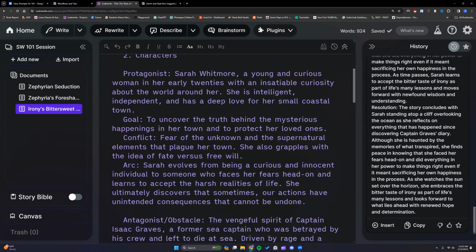So Spirit of Captain Graves. I like that idea. And again, this plugin, I didn't give it much, but you could put up to 500 words for that highlight or fill up your Brain Dump for it to read from. It looks like everything's pretty much good for going into First Draft. So again, I would make my edits here, make sure everything's the way I want it. Copy this, make that new document because it has to be blank for First Draft.